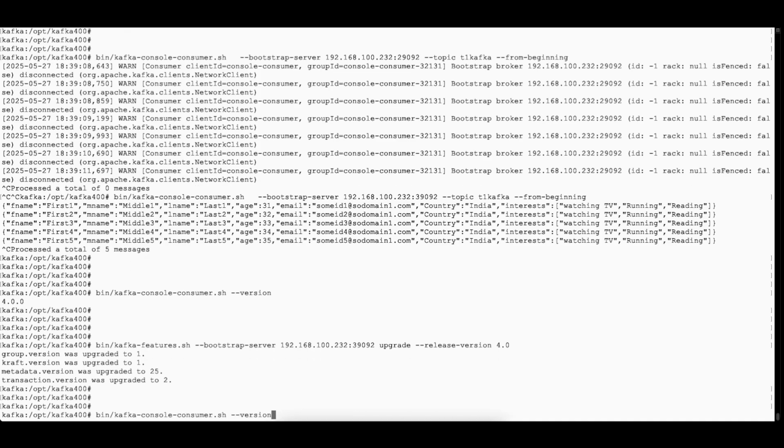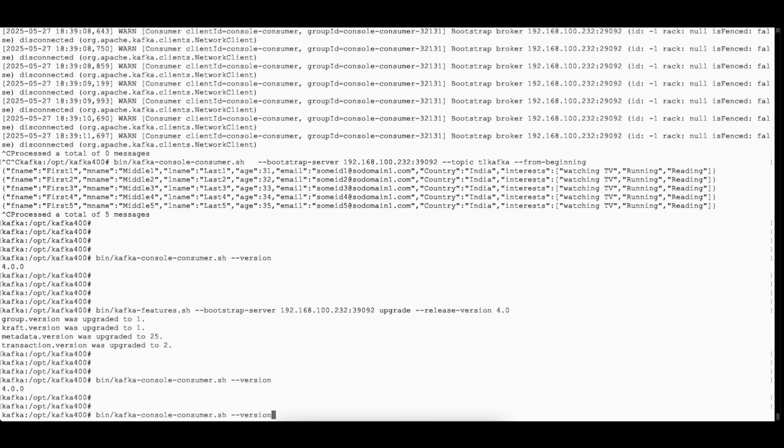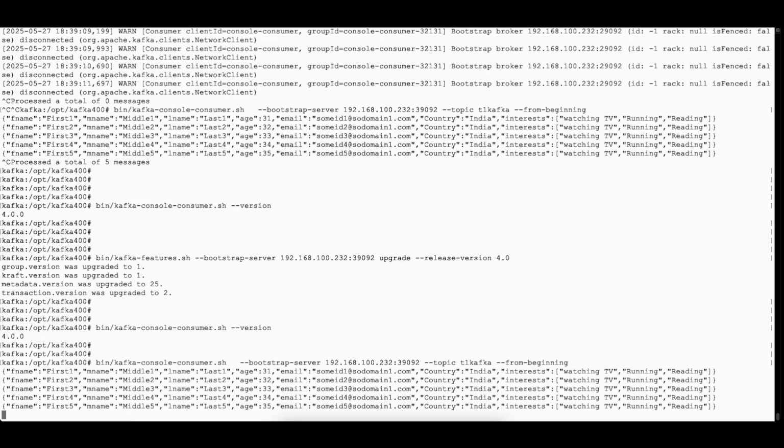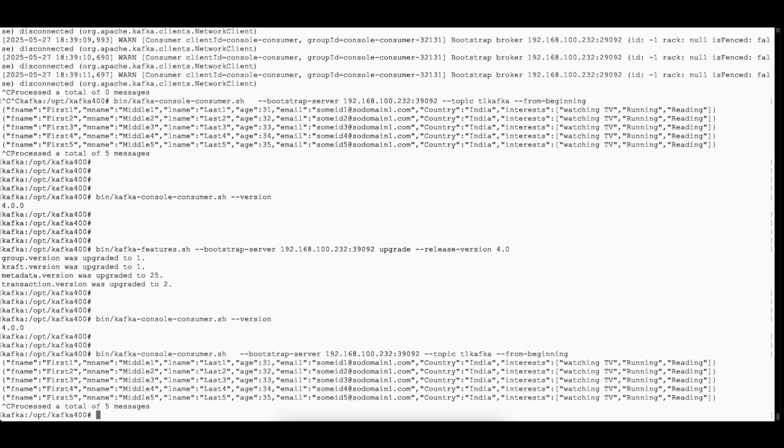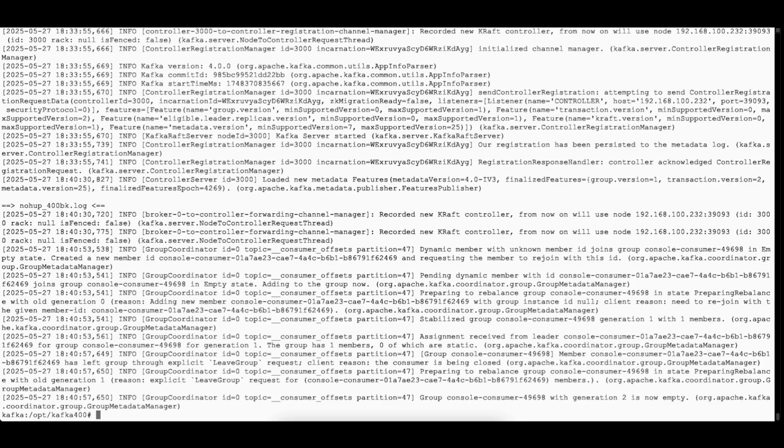Okay, now what I will do is read the topics. All my data persists as is. Since we have executed it, let me read the log tail of the controller.